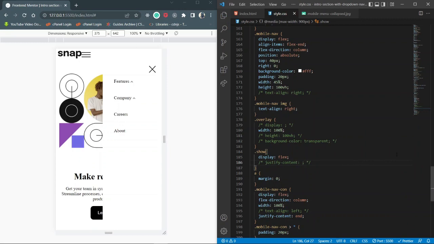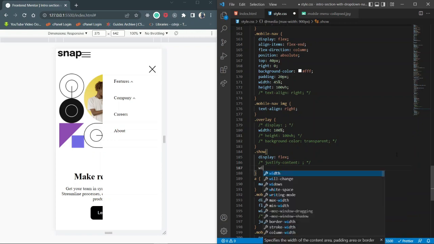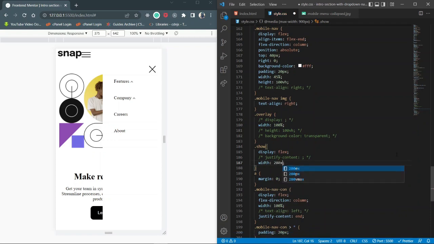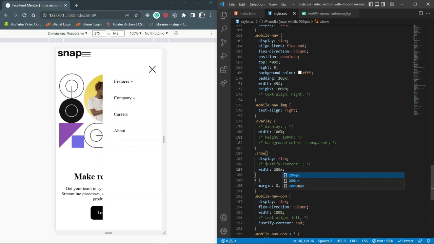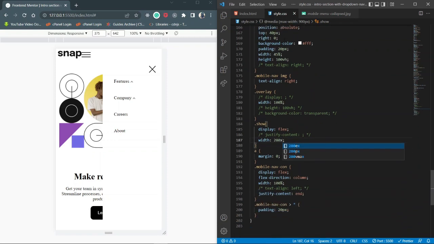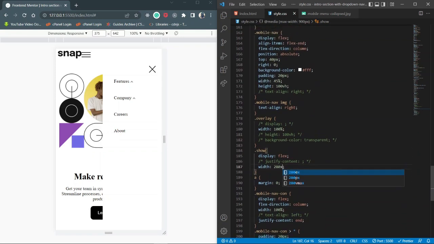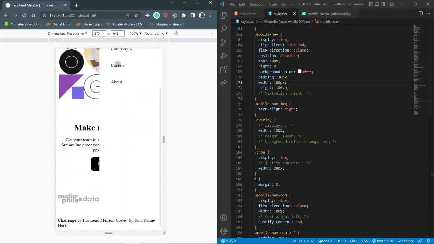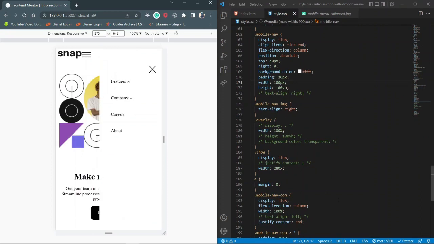What we'll do here is give it a display flex, a width of 180 pixels. And by the way, this is our mobile nav container. What is the width of this guy? 45%. I just figured out that the width should be about 180 pixels. I know it does not go all the way down, but don't worry, we'll fix that.